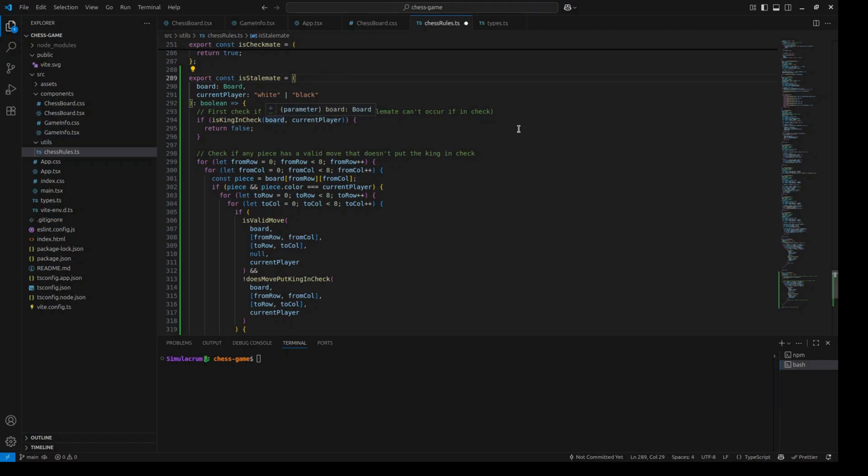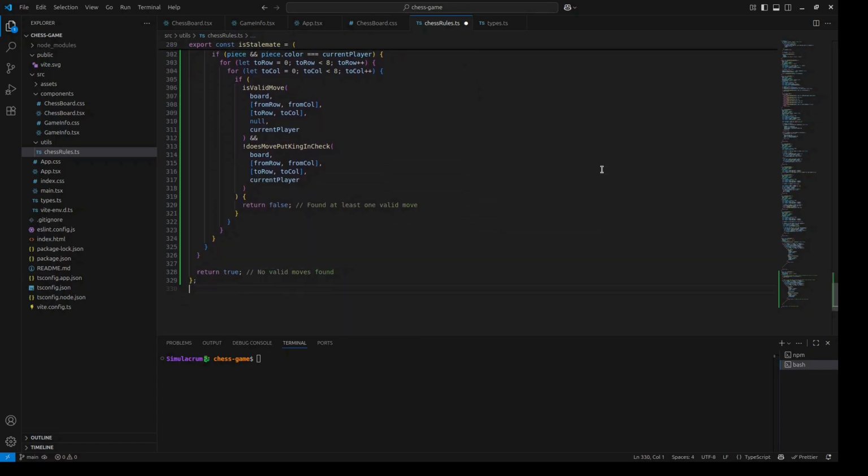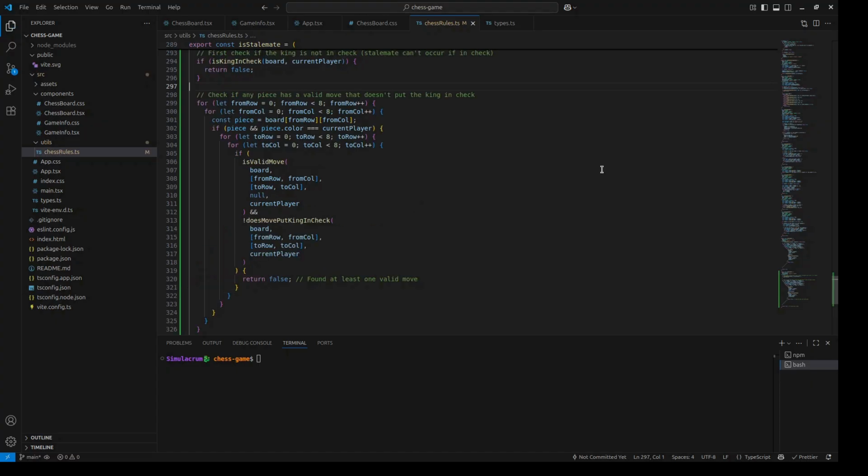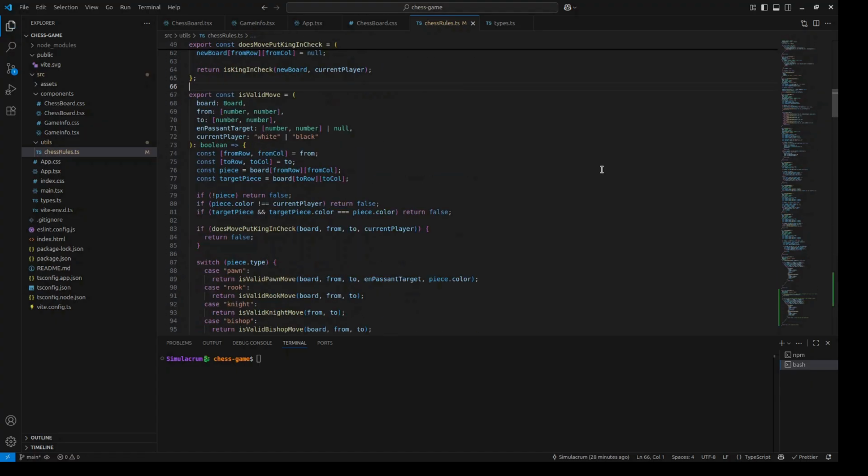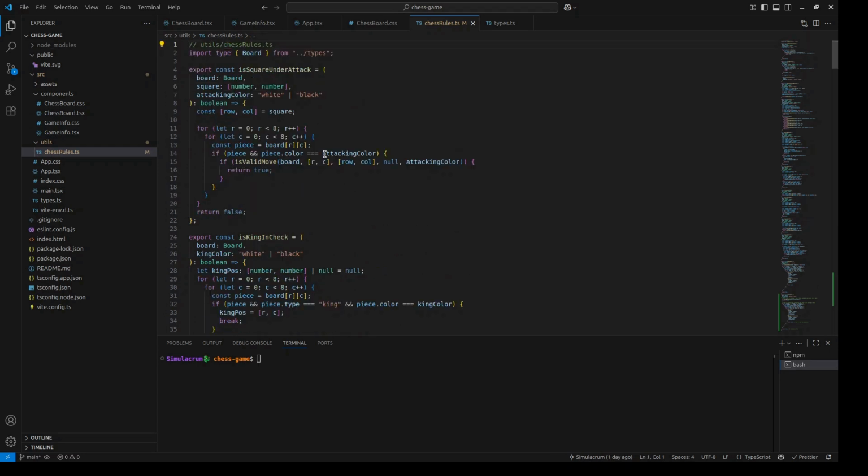It checks if the king is not in check and if there are no valid moves left. So that is what will cause a stalemate. So the chess rules, and then we are going to use that in the chess board.